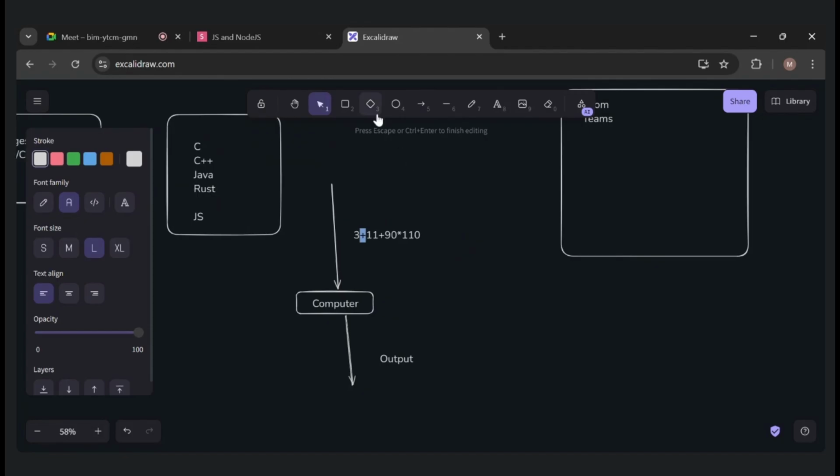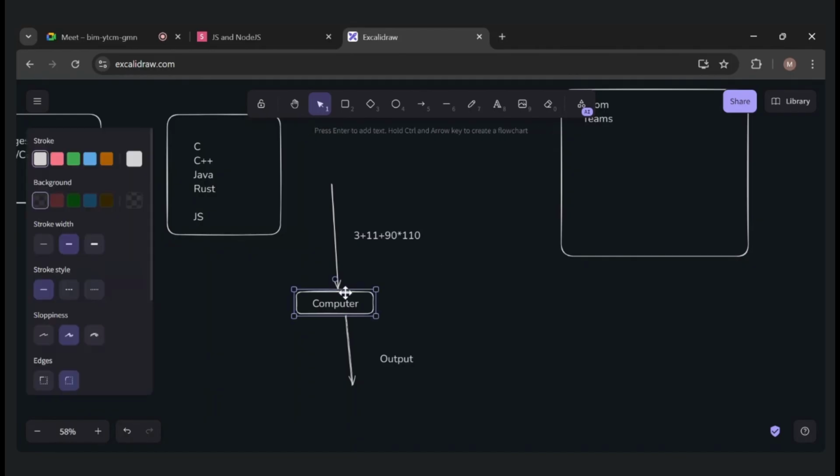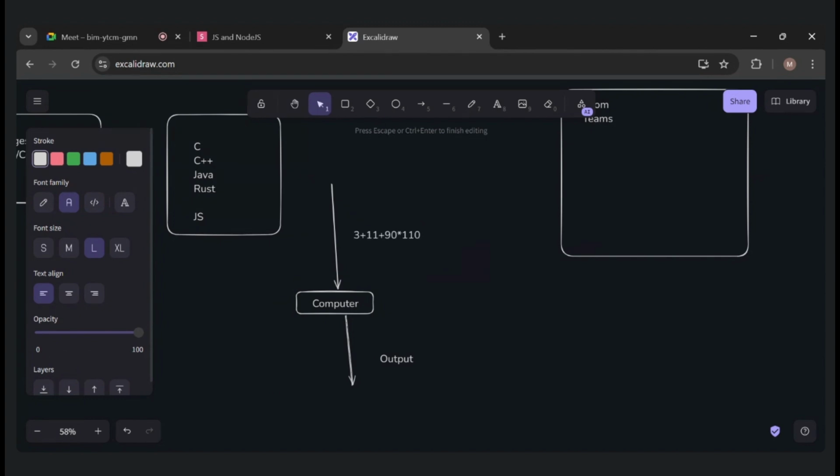What do you mean by binary? I assume that most of you already know what binary is. Binary is basically a language which contains only zeros and ones, and that's what all computers today understand. That is either 0 or 1. And with 0 and 1, you can basically create anything. This 3 can be created as zeros and ones. This 11 can be created as zeros and ones. This 90 can be represented as zeros and ones. In fact, the multiplication signs, addition signs, subtraction or division, all these signs can be converted into binary. That was the thing that computers understood back in the day.